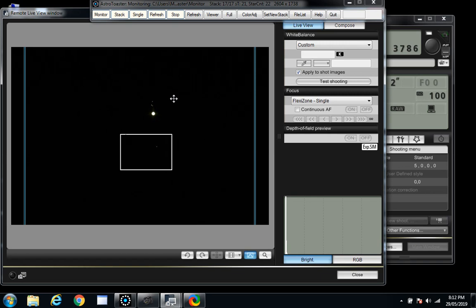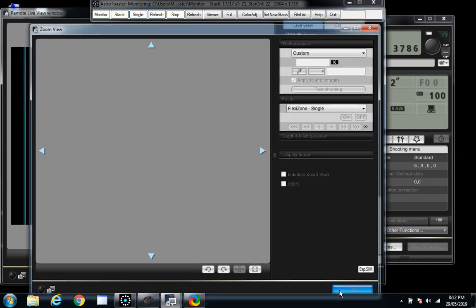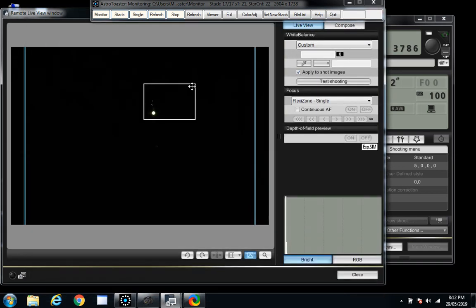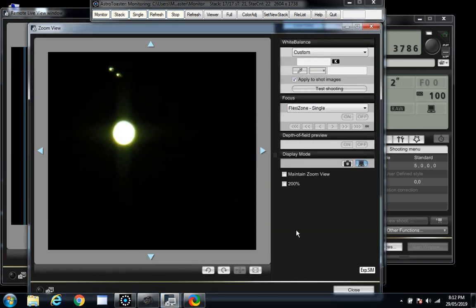Let's just go up there. That's ISO 100 at the moment, 2 seconds simulated view in the live view. Oops, I don't know what I did there. Let me just close that down. Back over here, drop that down, there we go. This is a zoom window, so you can click this button down here. It's not actual size, it should be a zoom window. There we go. So way too bright, so obviously start dropping this down.